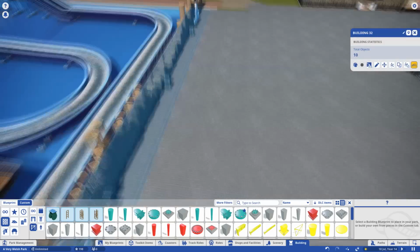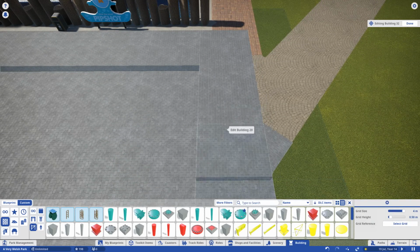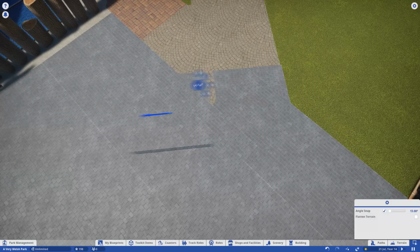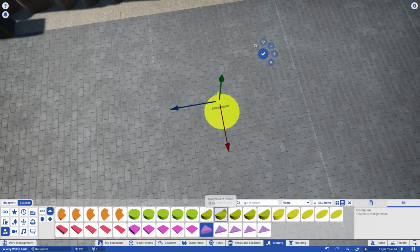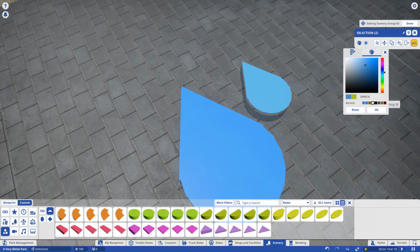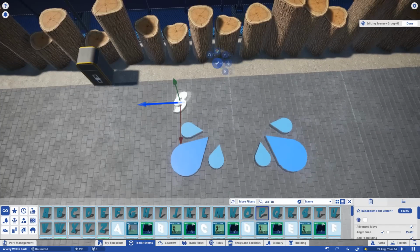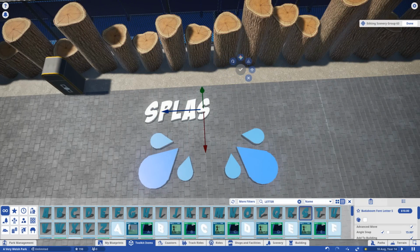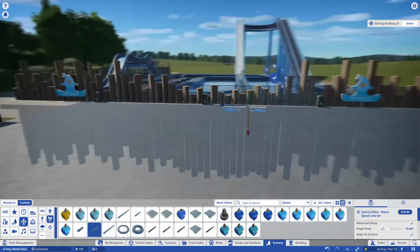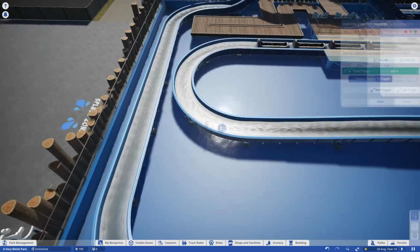With everything in place, I extended our plaza using the Victorian tile. Time for that splash zone I mentioned earlier. I created some decals using art shapes and text using TMTK lettering. Our splash zone is currently lacking any splash, so I added a water effect and then triggered it anytime the FLUME hit the bottom of the drop.